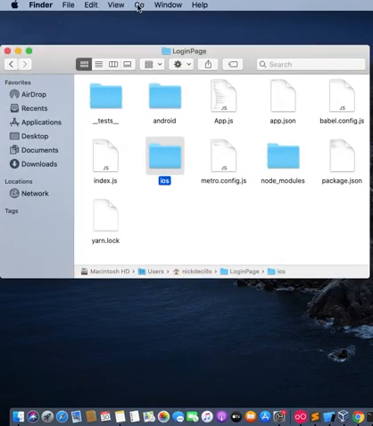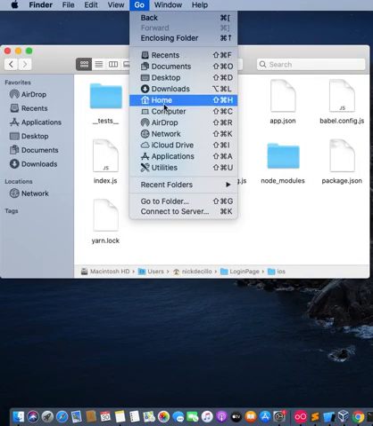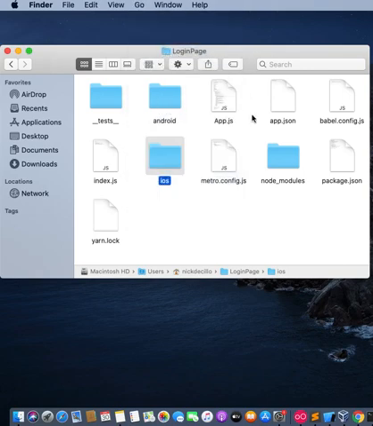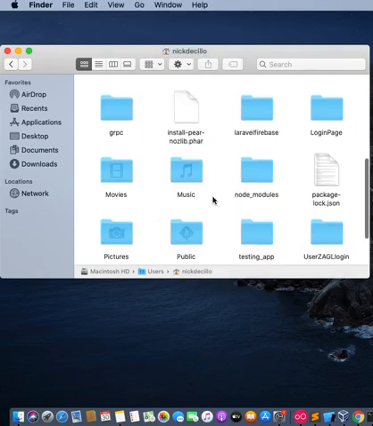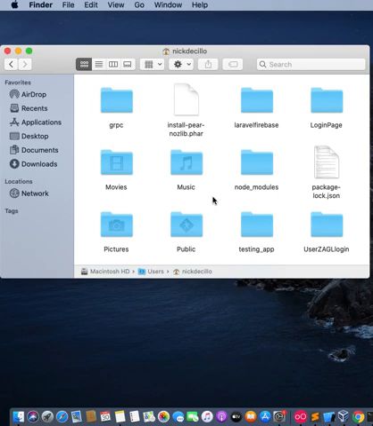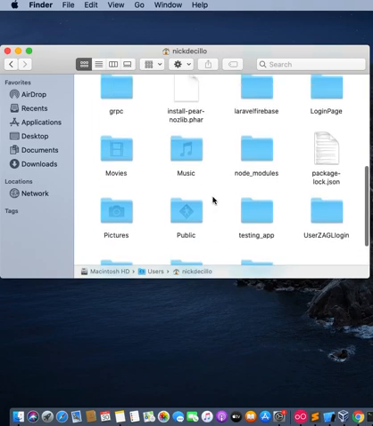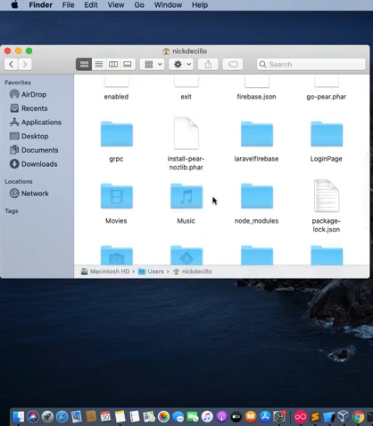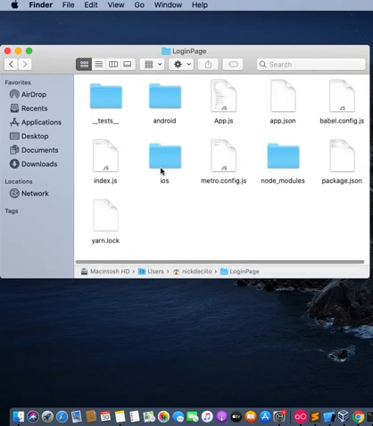On my home, let me generalize very quickly. When it's done, within 30 to 45 minutes, on your home or user system, it will create a folder for your project. That will be the login page. As you can see here, there's an Android and iOS folder.